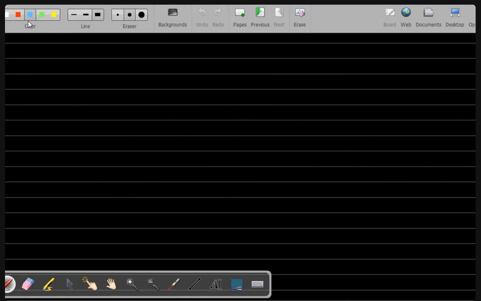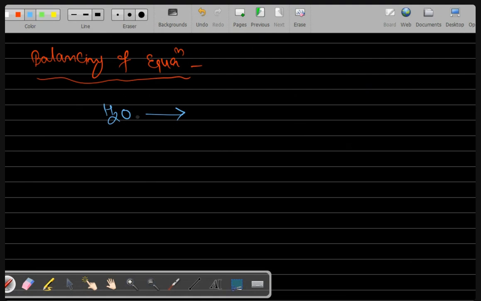Now, the balancing of equations, how we will do it, let's understand. Balancing of equations is an entirely different thing, but we can do it either when we are provided masses, or when we are provided the reactants and products. With masses, that will be a different part. That will be numerical, so we will discuss this later.